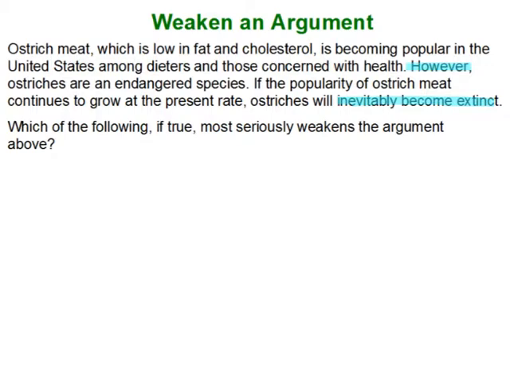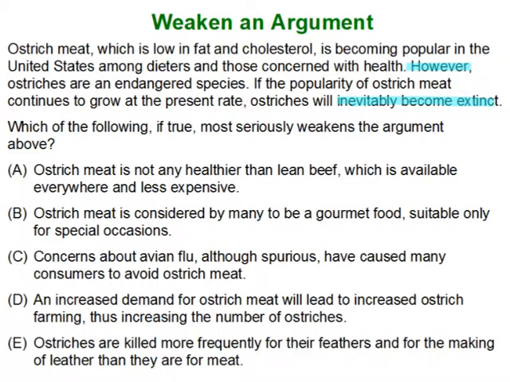Ostrich meat's becoming popular. They are endangered. Therefore, if the popularity continues to grow, they will inevitably become extinct. In order to weaken this argument, I'm looking to introduce a new fact that will make it less likely that the ostriches will become extinct. I want a new fact that supports the idea that ostriches will not become extinct, but will in fact continue to live. With that in mind, let's look at the answer choices. I'll give you 30 seconds to evaluate them.